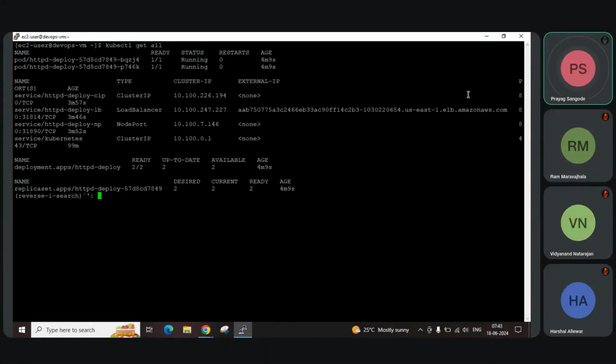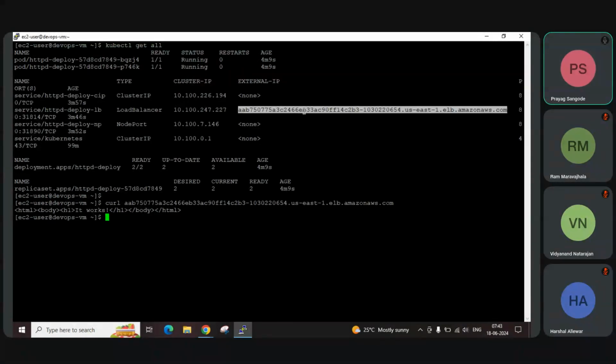Let's first check if the load balancer is accessible. So the load balancer is accessible, but the node port was not accessible.